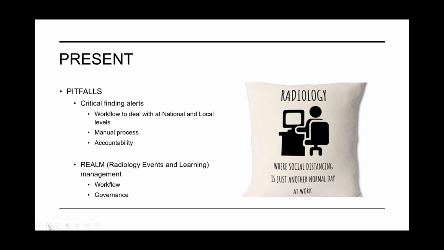Now, critical alerts, which all radiologists will know about, there's been lots of discussion about this nationally, and again we had to have a workflow put in place, not just nationally but also at local levels. What do we do with any critical finding that's found? Where does that get dealt with? Again, it's an admin manual process, and ultimately there have to be documented processes put in place, looking at accountability, who is taking on that responsibility.